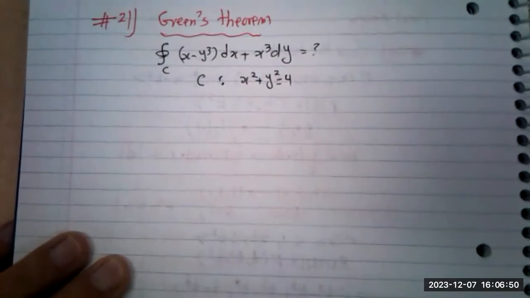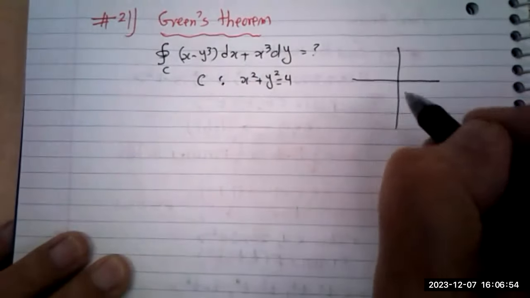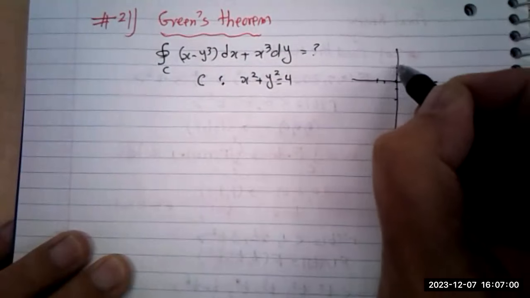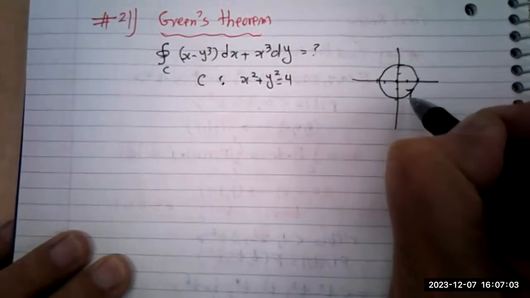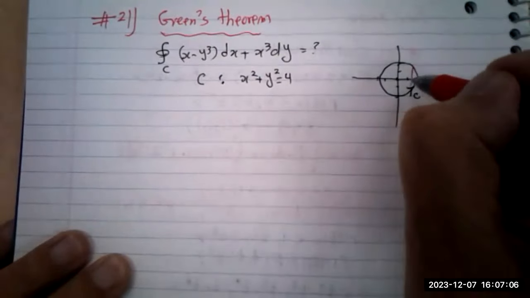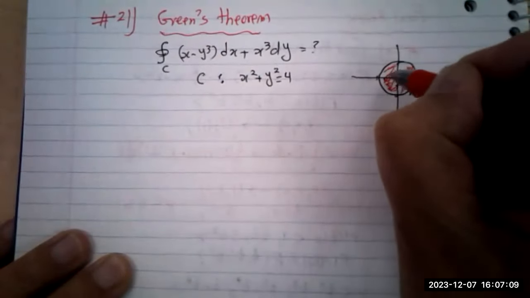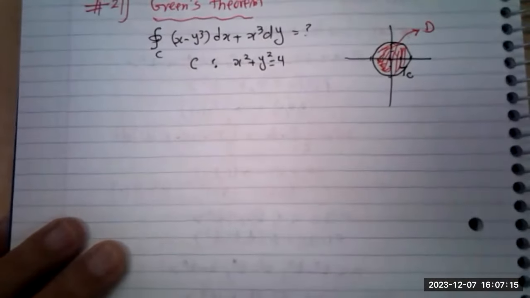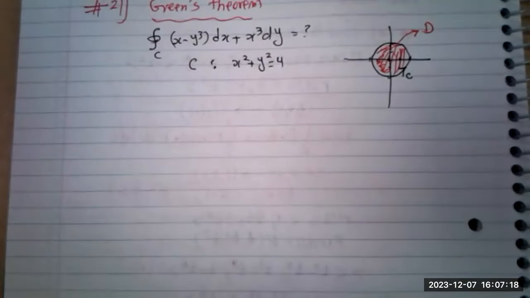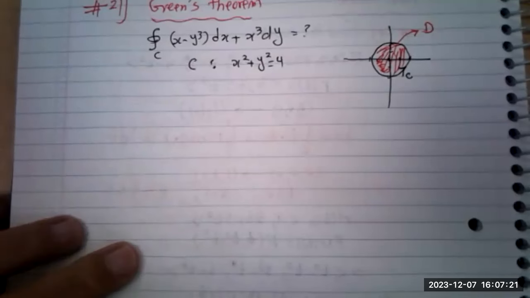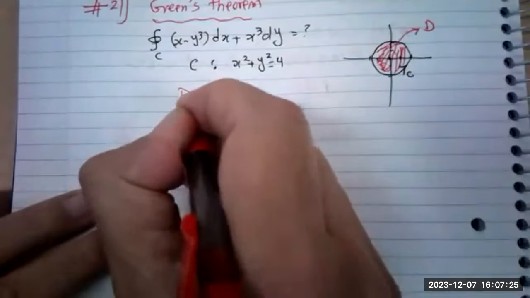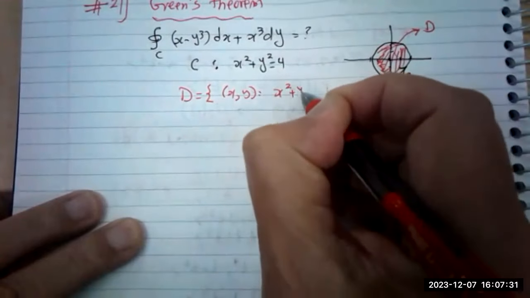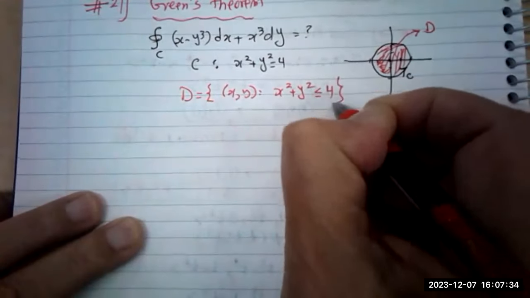Sometimes it is going to be a circular one. It must be a closed path. See, the circle is this one with the radius of 2. So this is going to be the circle. This is your C. The domain, you are going to pick the points inside this. C is the boundary. So that would be your domain. Your domain is going to be all the points inside the circle, inside and on the circle. So that's your domain.